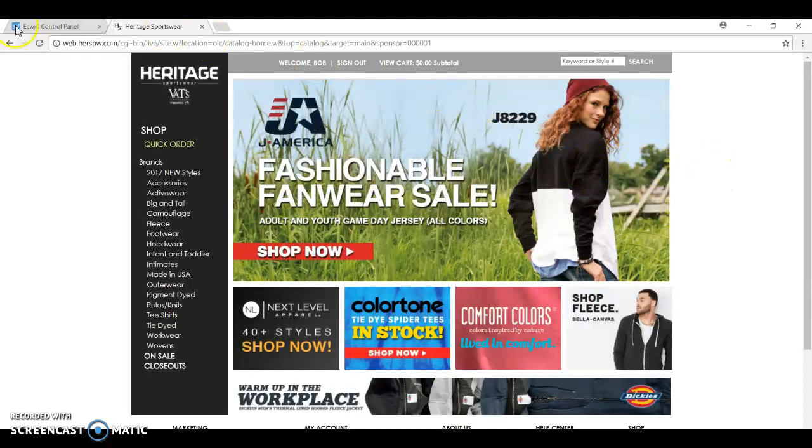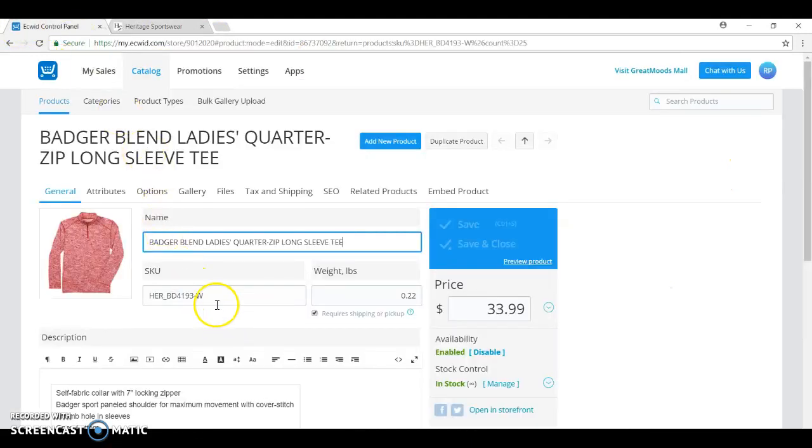Now that you're logged in, you can copy this SKU, and you're going to type it in to the supplier website to see if the product exists. There's a catch though. You're only going to copy the digits after the three-letter prefix and underscore and before this -W. If you ever see a dash and then a letter, and you ever see a three-letter prefix and an underscore, you're only going to want to take the digits between that.